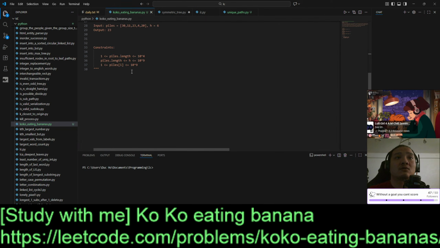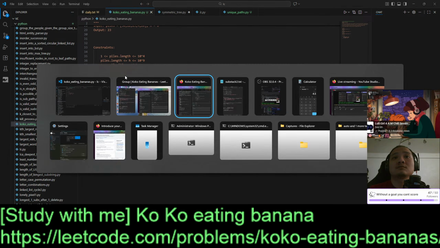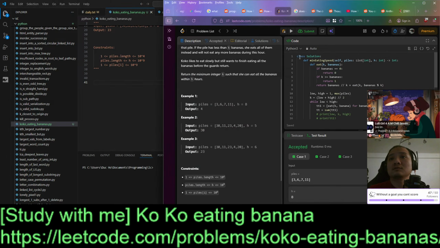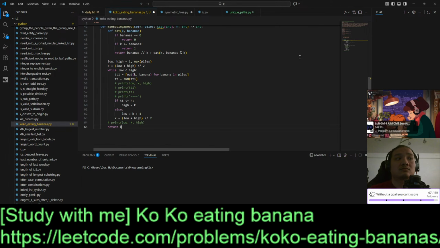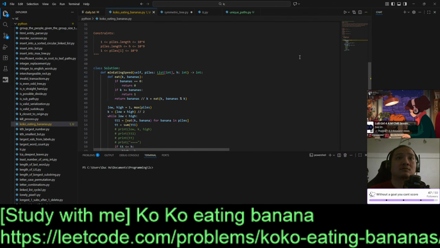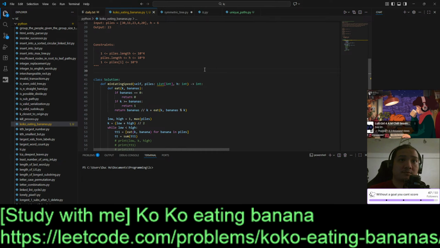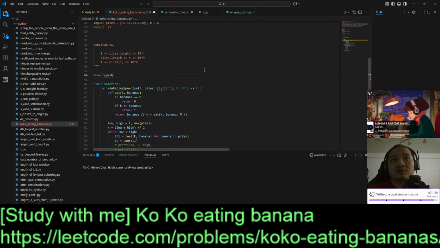So now we will do the solution. Alright, we'll be from typing, checking the import list.